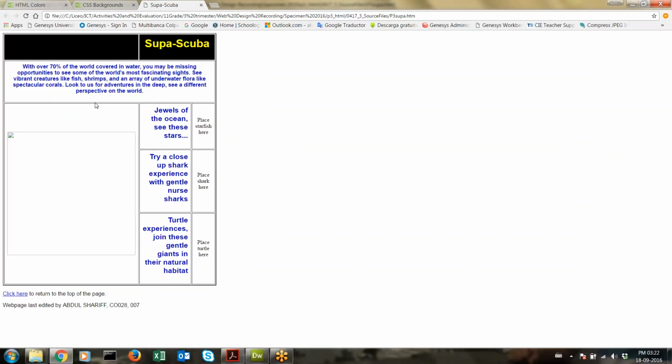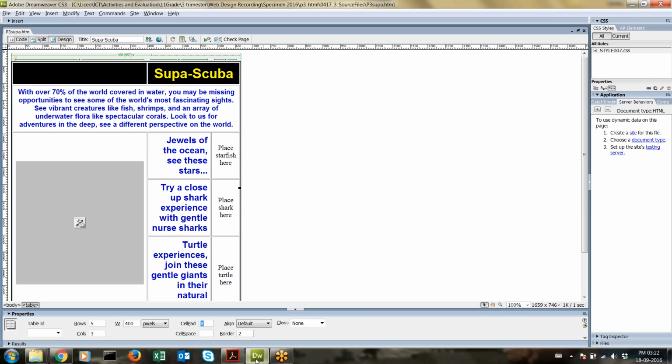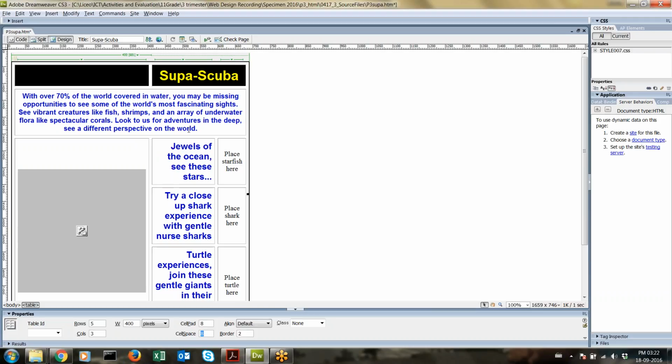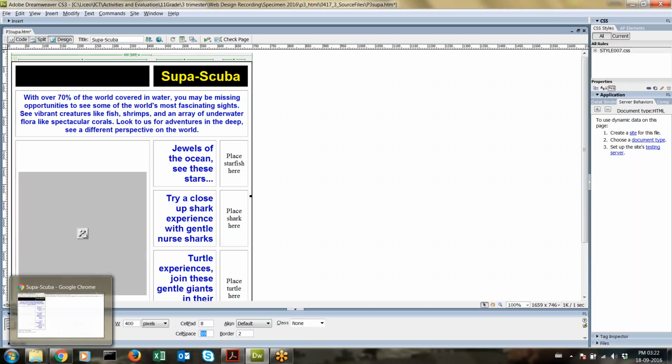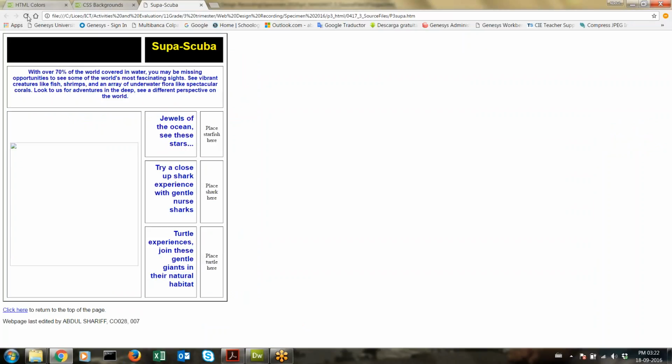Refresh. Cell padding means the space around the content, and you can also have cell spacing. That means how much space you want between the cells. If I say 8, you will see it increases the space between the cells, which is not actually required. It's not asked, but I'll keep it because I like it. I will keep it 10. In the exam it's not asked, but it's only for you to understand the difference. I have kept the spacing between the cells. This is the cell spacing, and the padding is the space within the cell around the text.